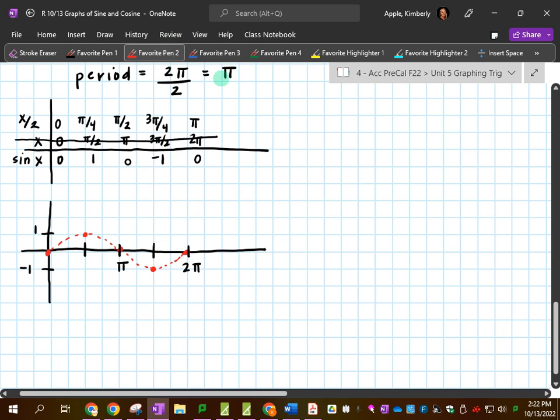Let's graph this one in blue. So now I've got 0, 0 still. And then I've got pi over 4, 1, which, if this is pi, this is 1/4 of that. So I'm going to go here, and that's going to be all the way up at 1. Then I've got pi over 2, which is here at 0. 3 pi over 4 is down here. And then at pi, I've made one full cycle.